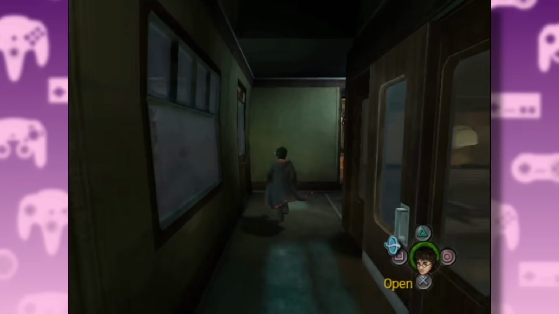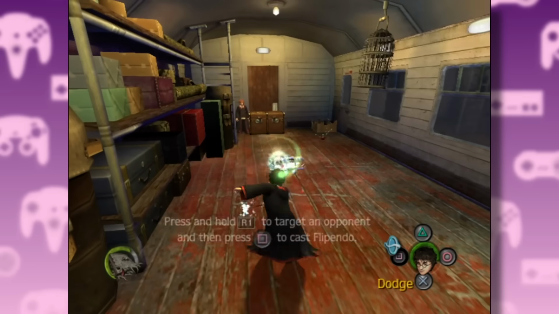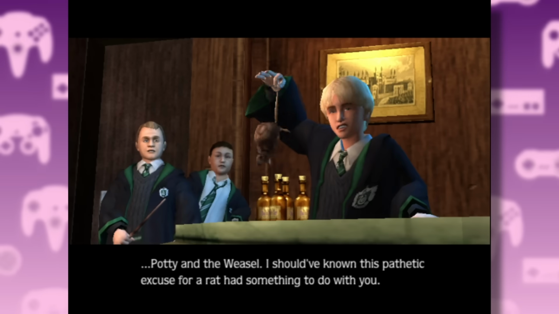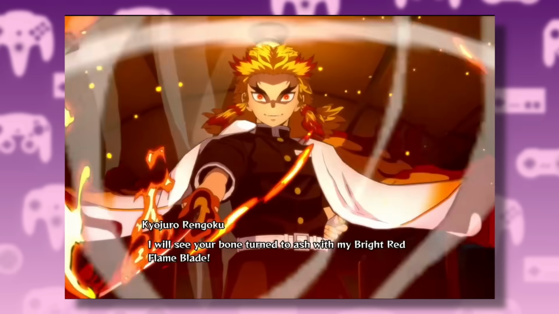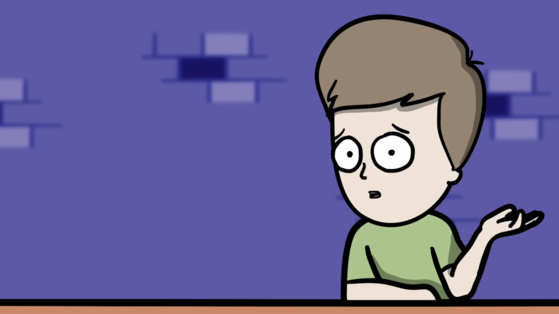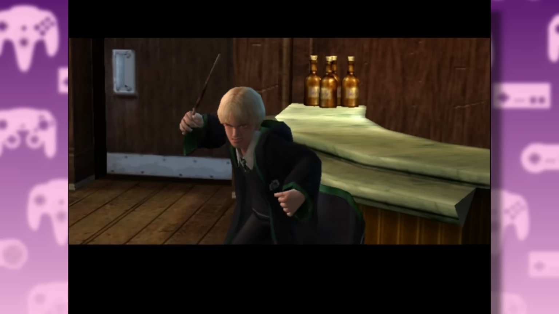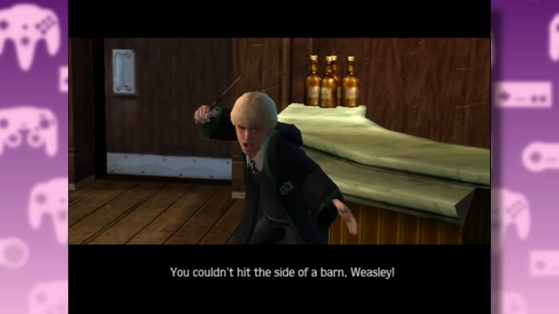The train sequence is used as a tutorial section. You progress through each compartment, first battling the Book of Monsters, then Malfoy, and then... "You'll see your bone turn to ash with my bright red flame blade!" Whoops, sorry, wrong franchise. Call me picky, but I think they could have spent a little more time on Malfoy's combat AI.